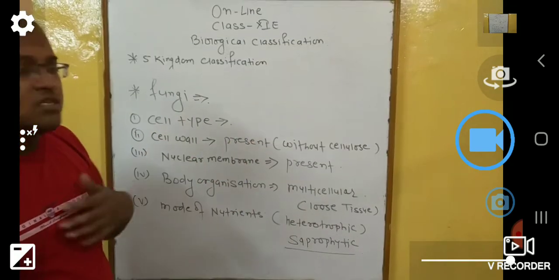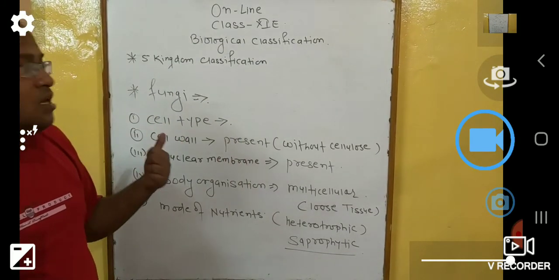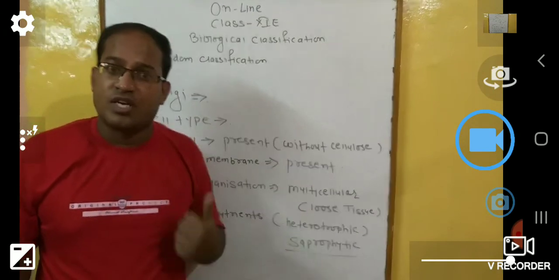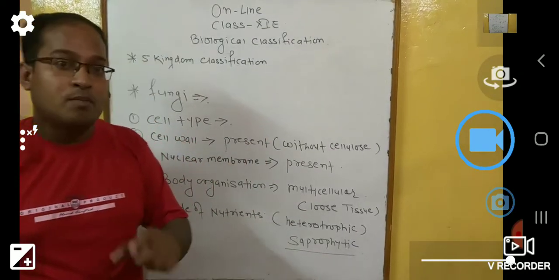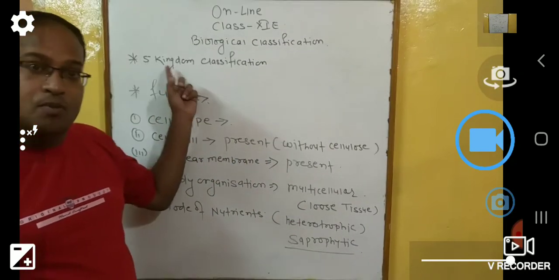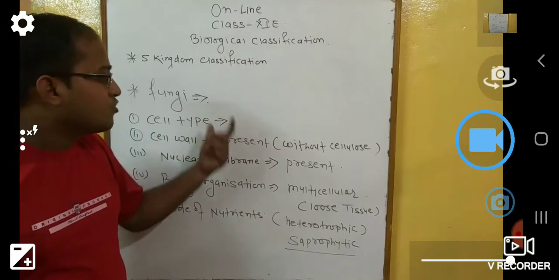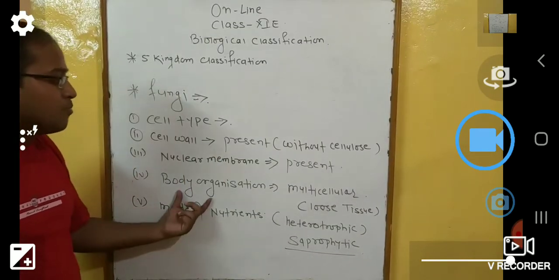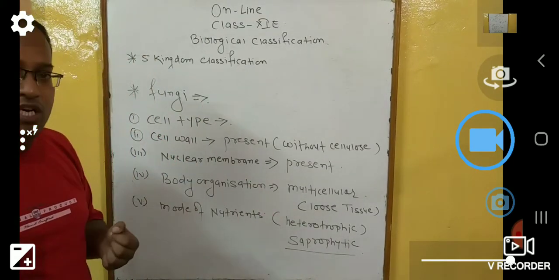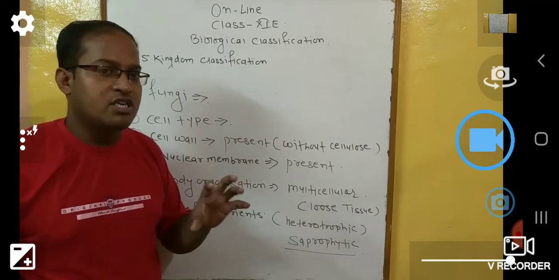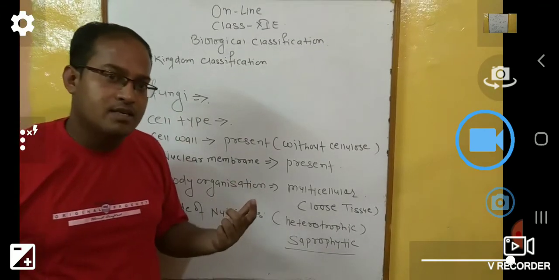So today we have studied the five kingdom classification, the most important one, which was given by R.H. Whittaker. In this theory, after the drawbacks of the four kingdom classification, fungi still needed a proper phylum. That's why R.H. Whittaker did a great job to introduce fungi in a separate group in the five kingdom classification. He has classified fungi on the basis of their structures like cell wall, nuclear membrane, body organization, and mode of nutrition, what kind of food they have. Clarifying all these things, R.H. Whittaker properly, without any hesitation, gave fungi a separate group in the five kingdom classification, okay.